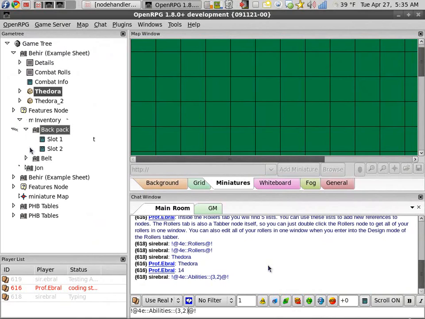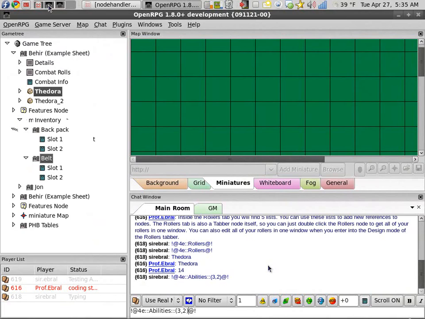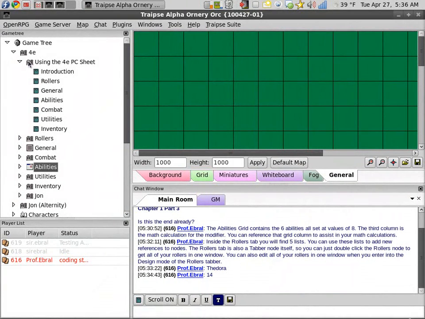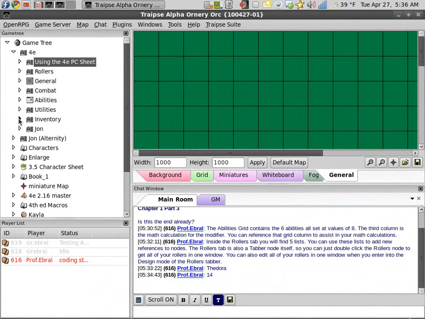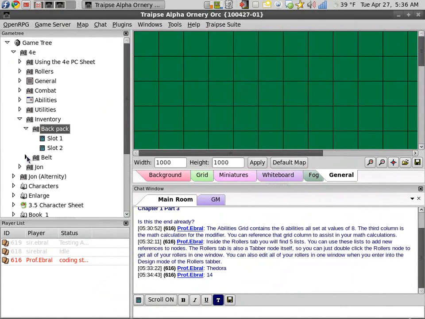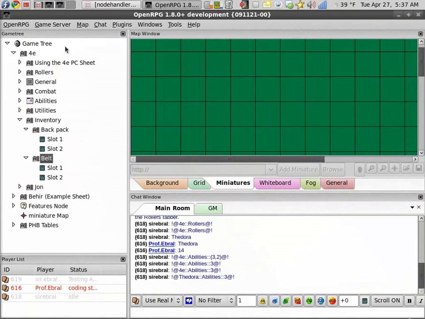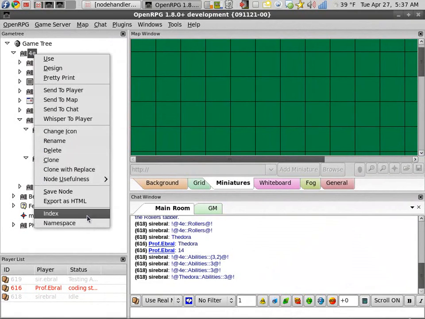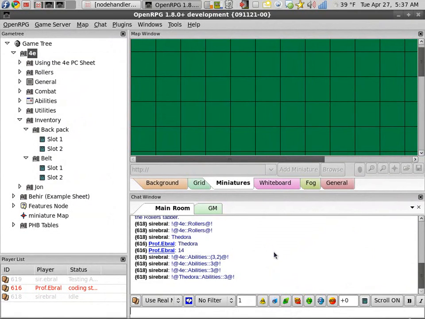I will show you a little bit more of how the Traipse model works like a lightning bolt. So I'm going to bring up the backpack here. And I think something may have happened to my standard namespace. I have no idea.